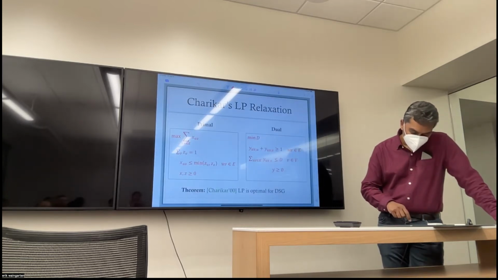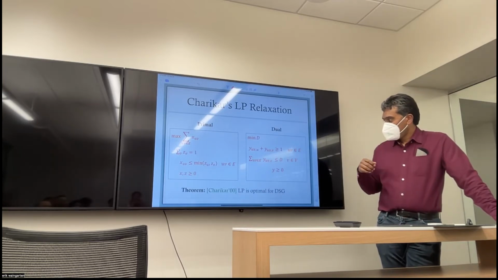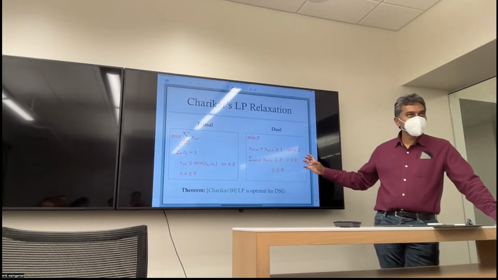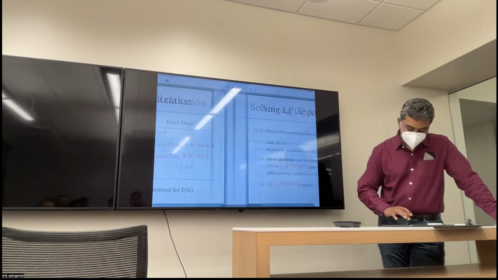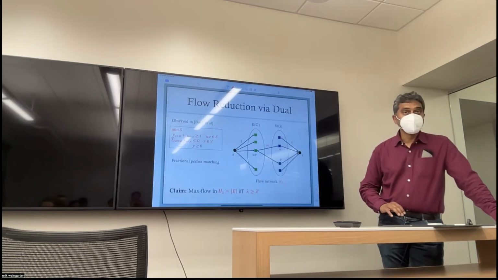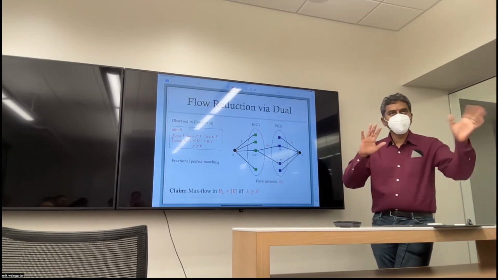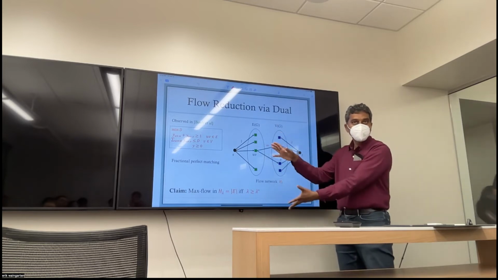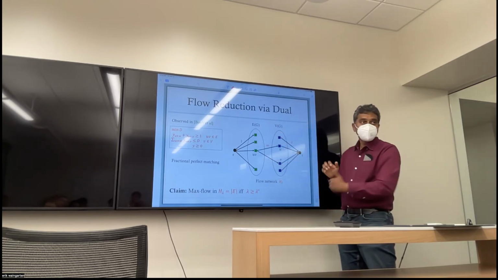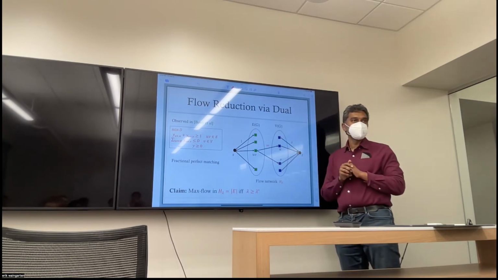Okay, let's write the dual of this because the dual has some nice structure. It's some kind of a mixed packing and covering LP, and it has a nice interpretation. So instead of just staring at it, let me show you the dual in a slightly different way. Think of the edges of the graph as one side of a bipartite graph, and the vertices on the other side. Every edge has to be assigned to one of its endpoints.